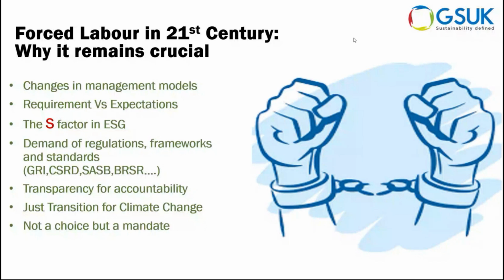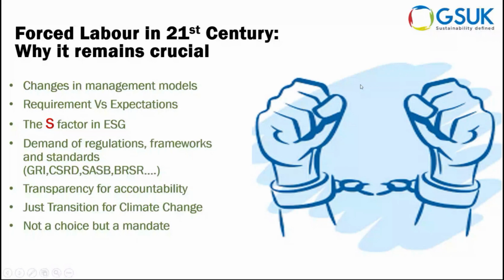Second is that the requirement versus expectations. If we see in the earlier times, an organization which produces a product or a service, it was just that it should be having the capability to deliver what has been required and what has been asked, and they should be in a position to give a good quality of the product.